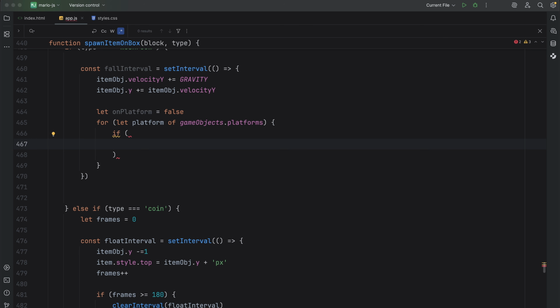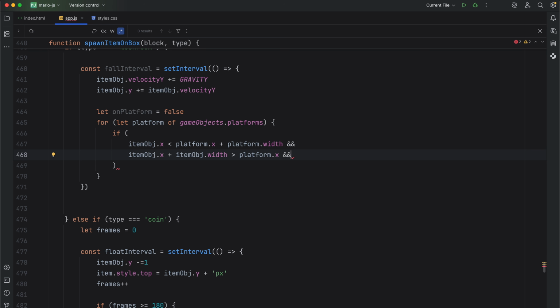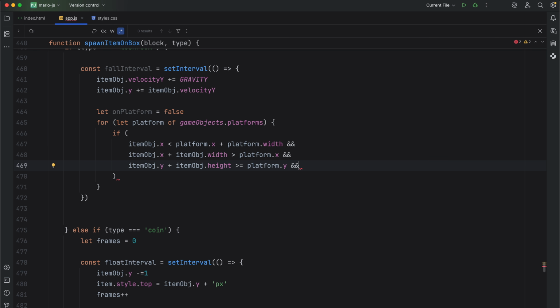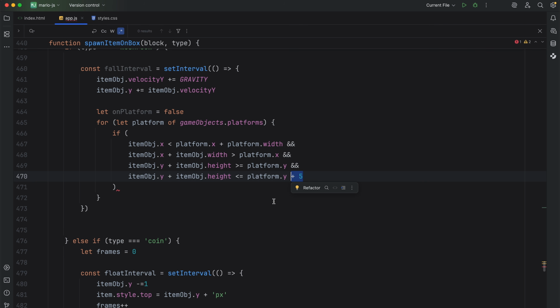We're going to check for a horizontal overlap, and then we're going to check for another horizontal overlap, but this time checking the width of the item object itself. Then we're going to check the bottom of mushroom at the platform top, and then also allow a small tolerance.